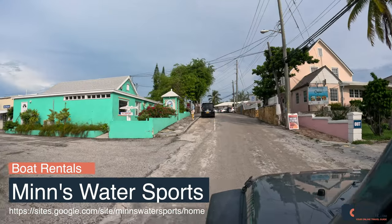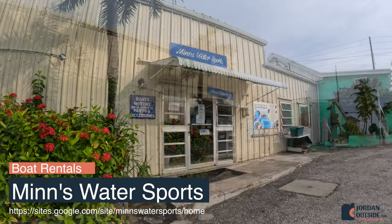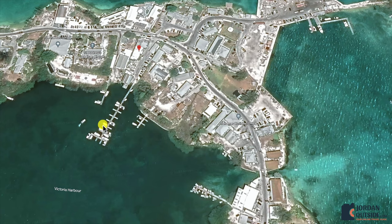This is what it looks like when you're coming into Men's Water Sports. We parked and then you walk into the building, get checked in. They give you the keys to your boat. You head down, hop in your boat, and then head out.